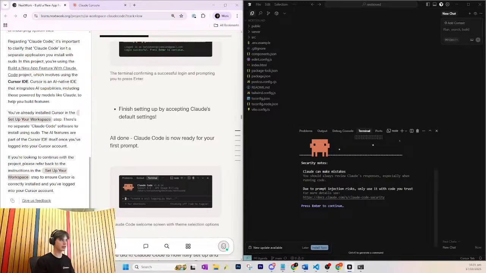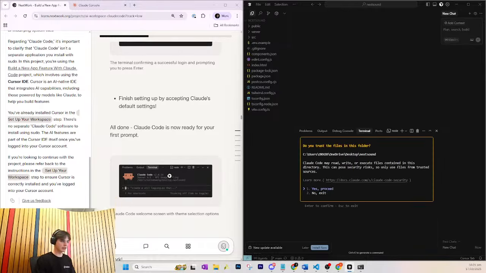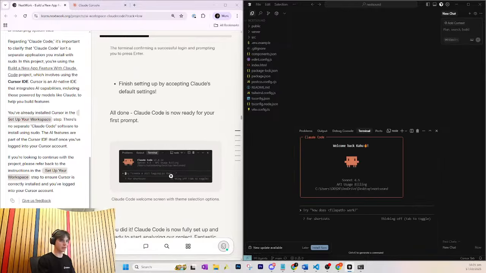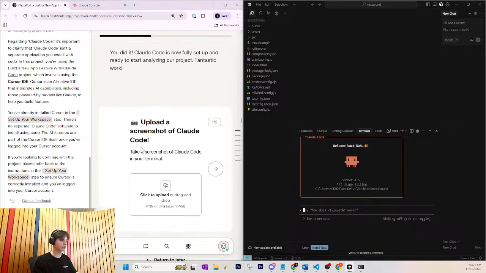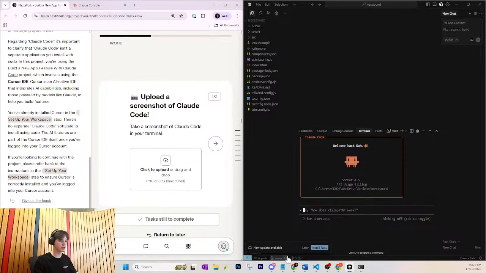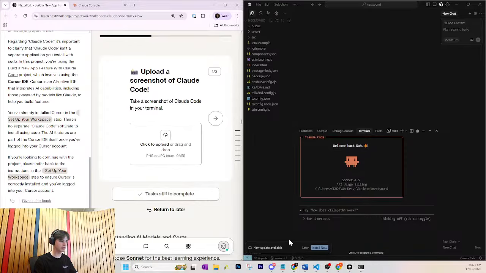And accept by going through default settings, and trusting the folder. Cool, so we can see we've set up Claude Code to run in our terminal in the NextSound project here, and we could ask it anything in this terminal line and it would have access to everything in this repository, and it would be able to go and change those things. Cool, so we've set up Claude Code. Just add a screenshot here for this validation.